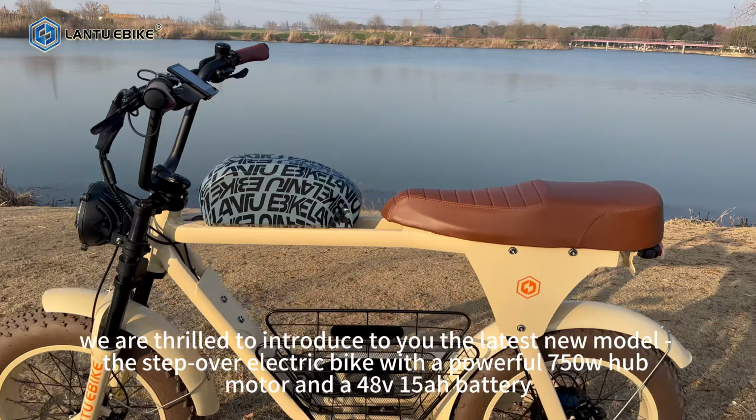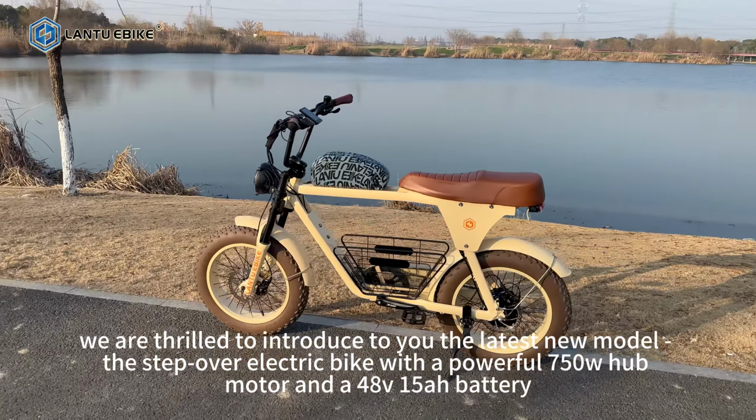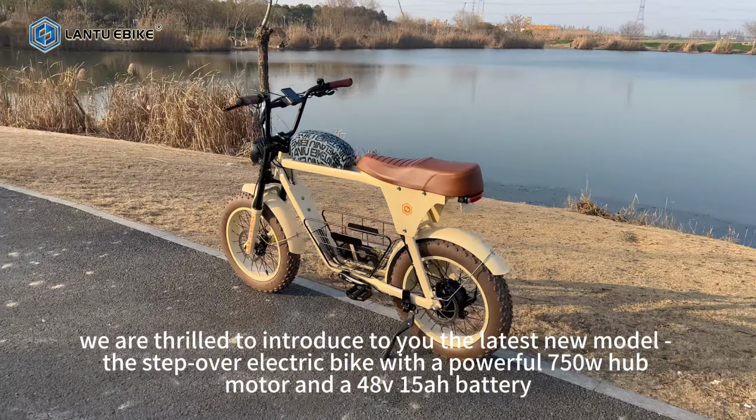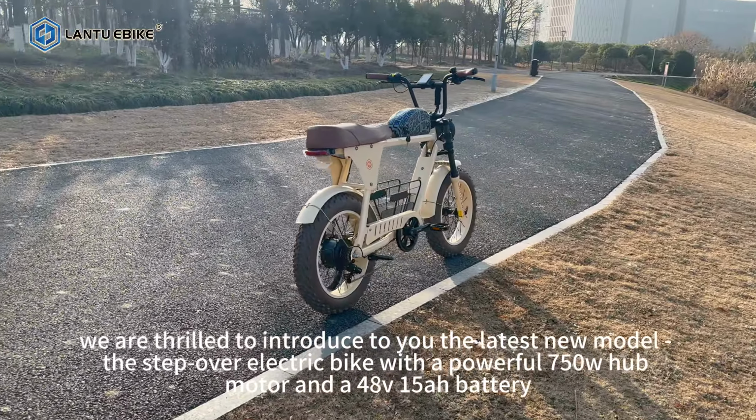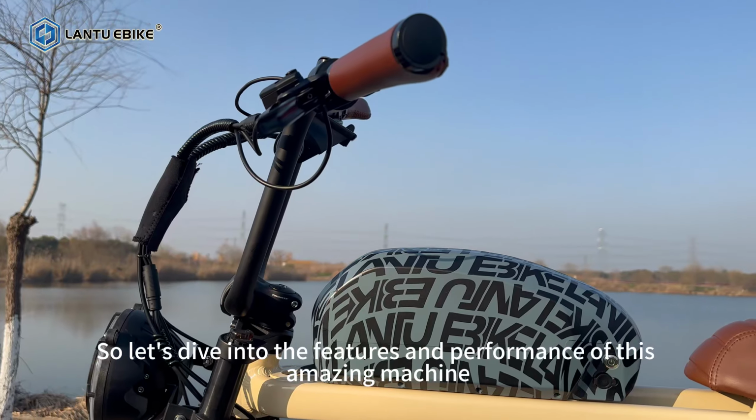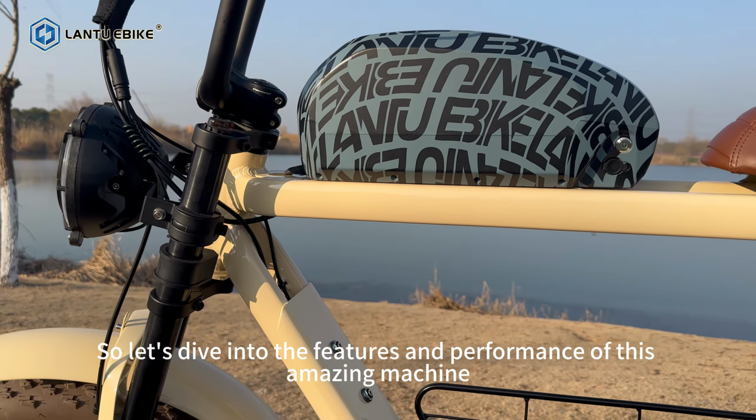Today, we are thrilled to introduce to you the latest new model, the step-over electric bike, with a powerful 750 watts hub motor, and a 48 volt 15 ampere battery. So let's dive into the features and performance of this amazing machine.